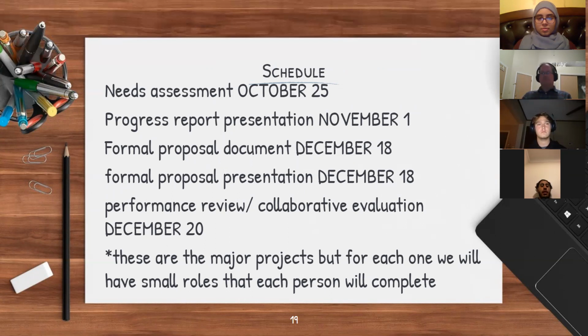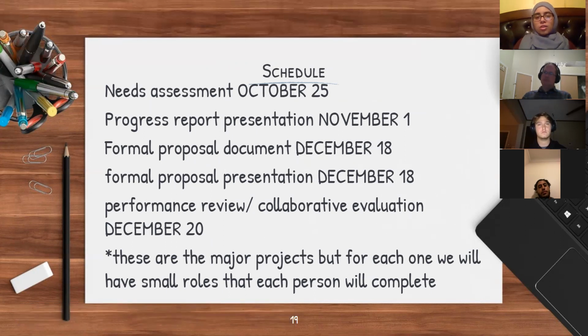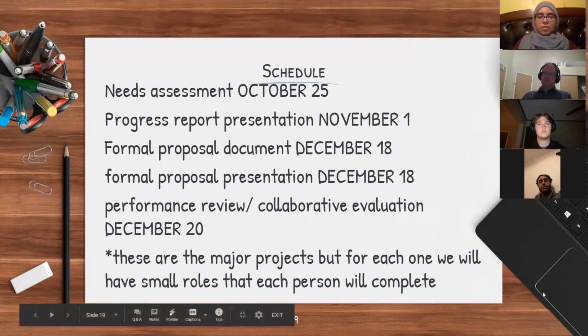And my role as the schedule planner would be to make sure everyone is doing their tasks on time. To add to this, as previously mentioned, we'll be meeting up every Sunday to make sure to look over the tasks and see what we have to do. This way we'll be able to make sure that we're on track on time, that we're not going over or we're not too slow. So that's one thing we'll be doing for our schedule.